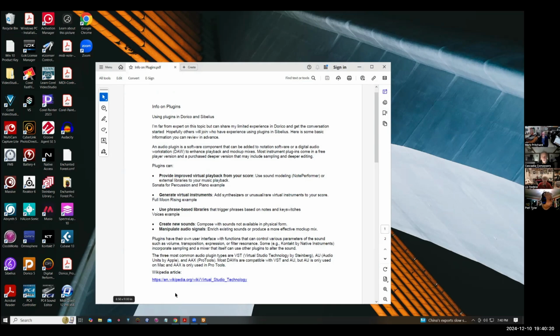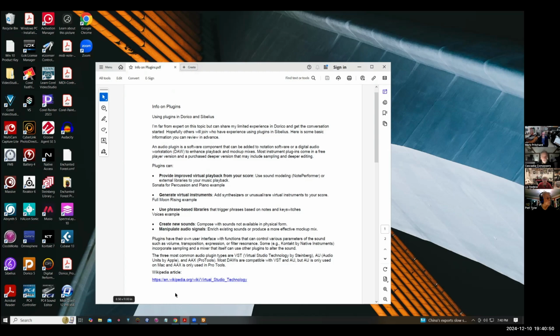Plugins range from instruments to mixing modules. You can get equalizers, reverbs, all kinds of plugins that you can use in a mix. That's not been my focus so far. So far I've just been looking for better sounding instruments and more diverse instruments to use. So that's where my focus has been.